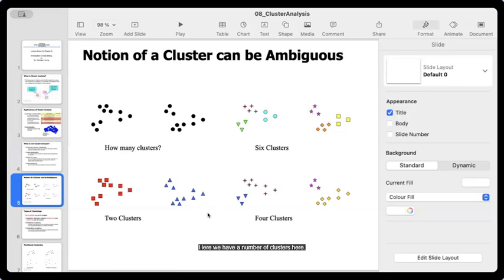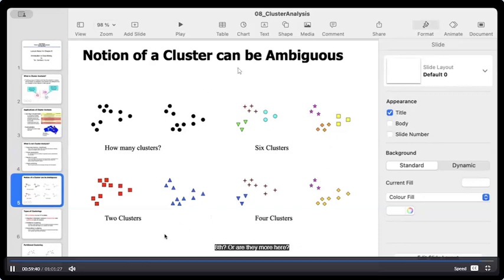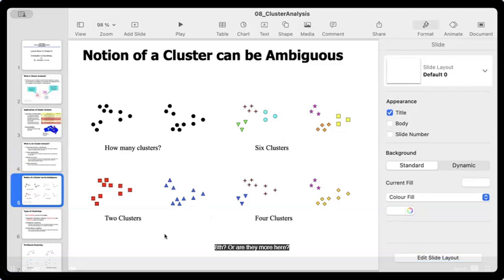Here we have a number of clusters. How many clusters do you see? Do you think that there are 8 or are there more here? On the first picture they look to me like there are 2 of them, kind of like the red ones are here and the blue ones are here.